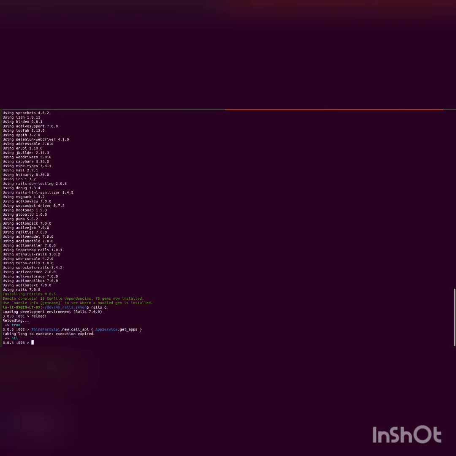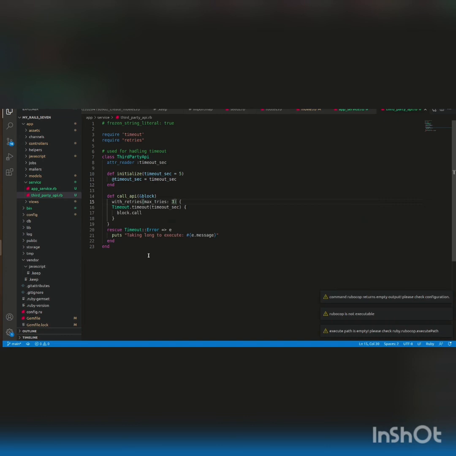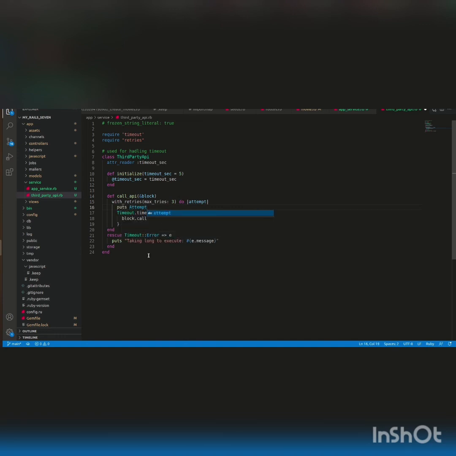After retrying 3 times it is giving the error. So instead of passing this block, we can do attempt. You can print that attempt to check whether it is calling the API properly or not. So we can do puts attempt number, right? Something like this we can put, right?